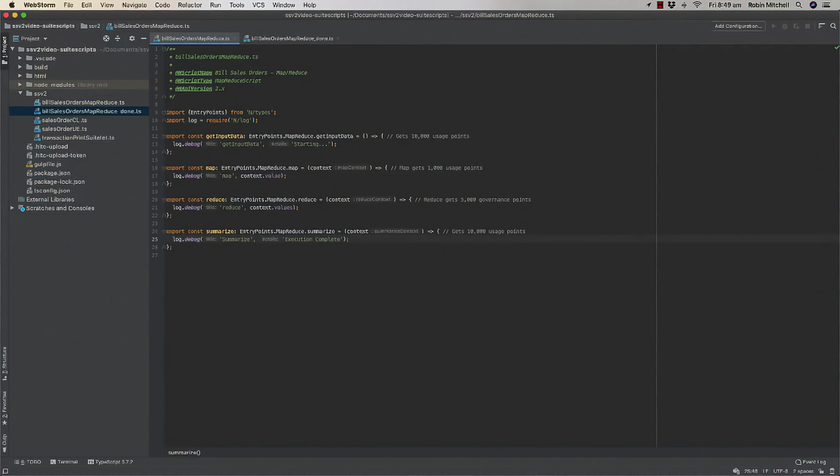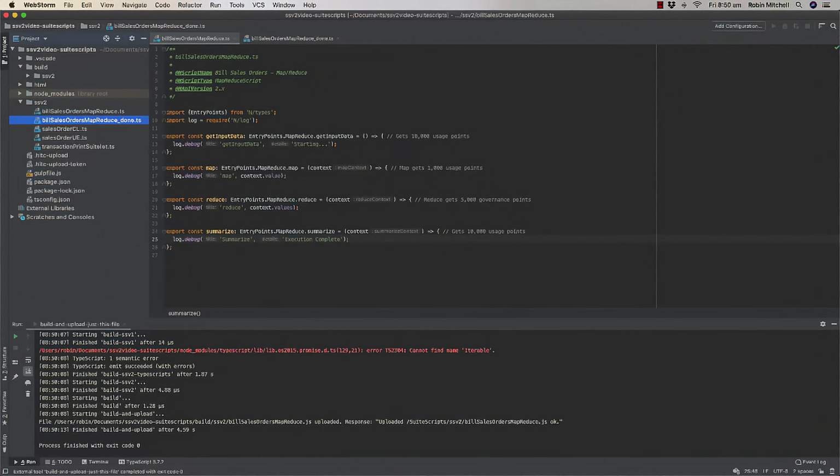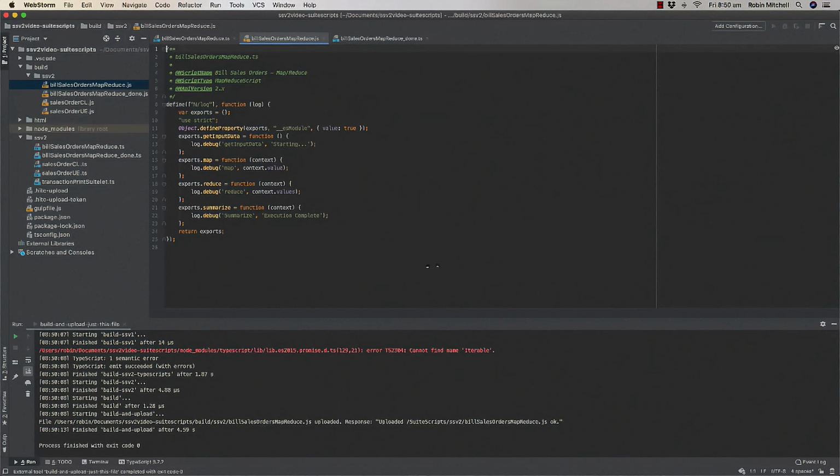This runs last and only once. It can be used for any final wrap-up actions or just logging like we have here. This may be difficult to envision at this point, seeing as how we just have 4 empty functions here. I promise to make it more clear in a minute, but first, let's upload this script to NetSuite and run it as is. And as promised, here's a quick preview of the JavaScript version.